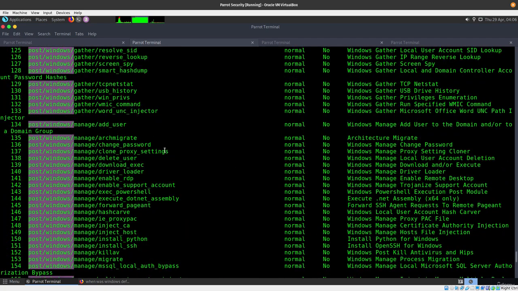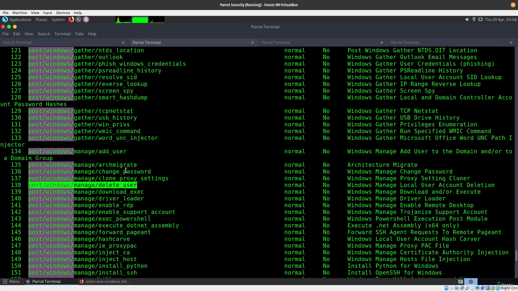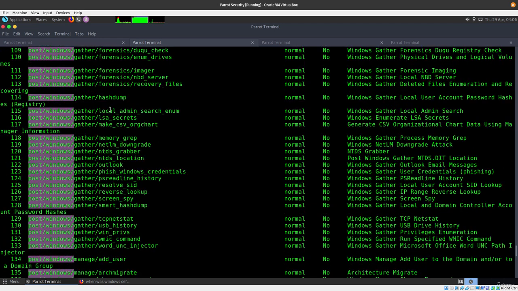And if you just go through the list and see if you find something that interests you, right? Like SSH, like install Python. It's kind of cool, enable RDP. You can enable RDP. Try to run this and see, or disable RDP, and then try to see if you are able to enable RDP. There's delete user, add user, smart hash dump. Just try to run all of this, man. This is how you learn. The way to learn is just by trying it yourself.